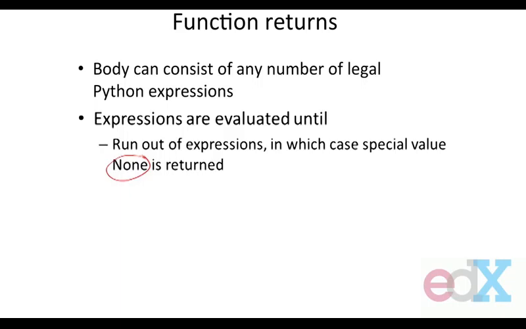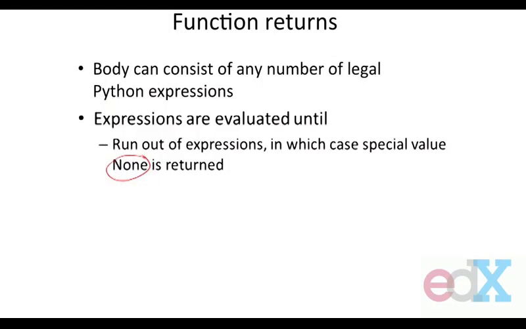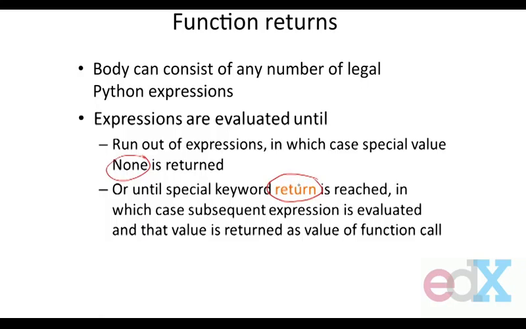And if you think about my invocation, I said I was going to bind z to some value. If I get to the end of the expression and there's nothing returned, I'm going to just bind it to None. Alternatively, I will keep executing instructions until I hit that special keyword return that we saw earlier. And in that case, the expression immediately following that keyword return is evaluated, and that value is returned as the value of the function call. That value becomes, if you like, the semantic value of calling that function. And that suggests, if you look back at my code, I'm going to be able to then do the computation, and I'm going to be able to reuse it multiple times to get the max of two numbers.